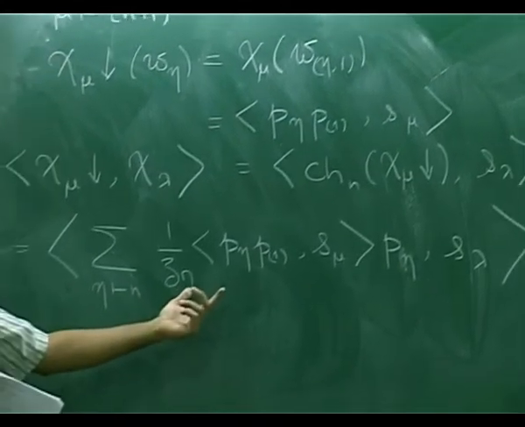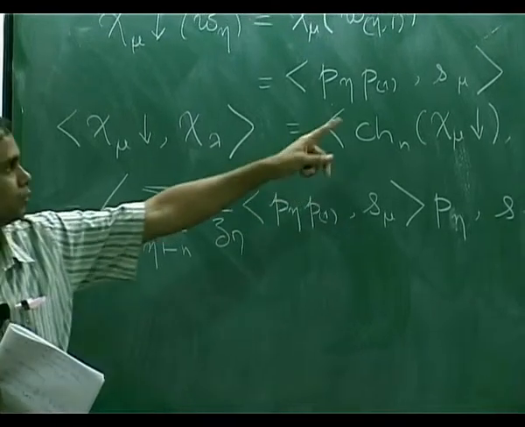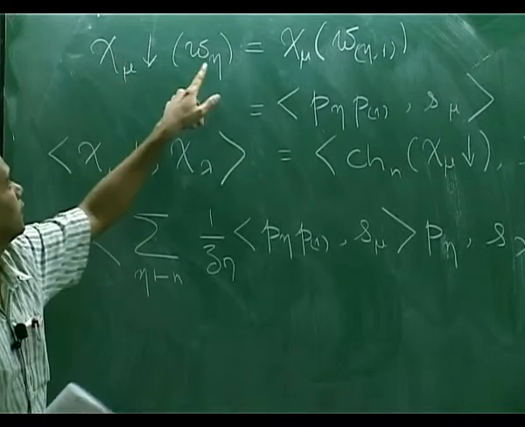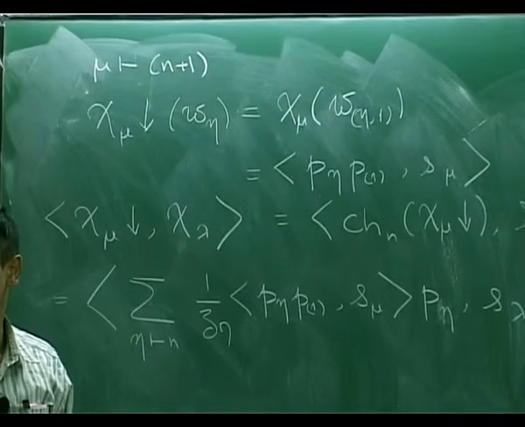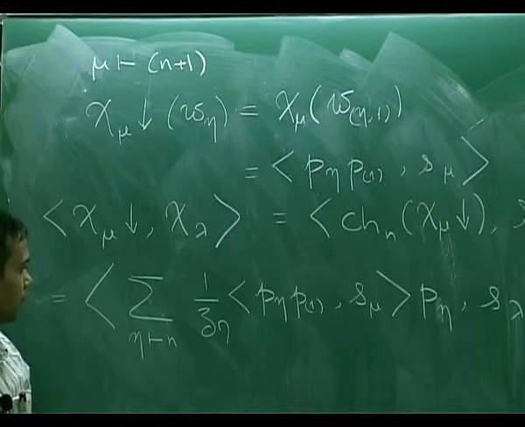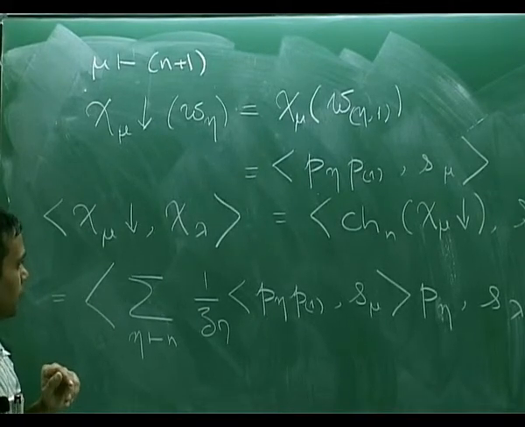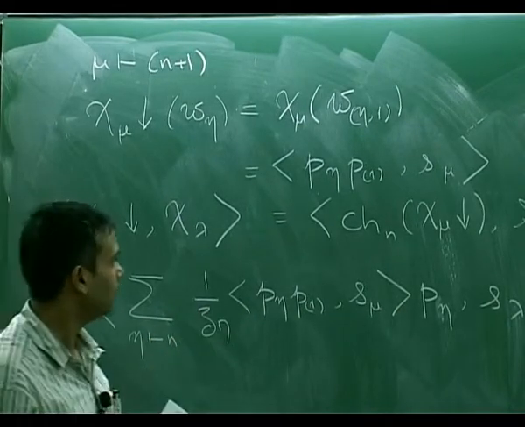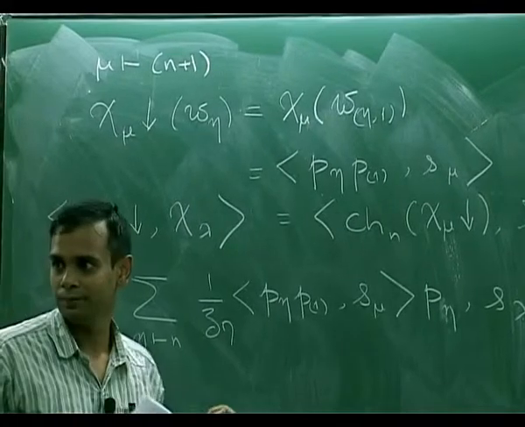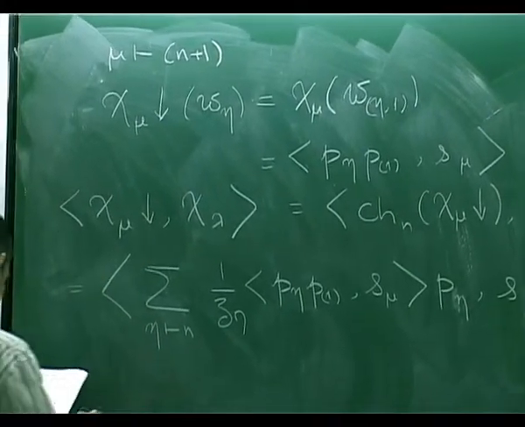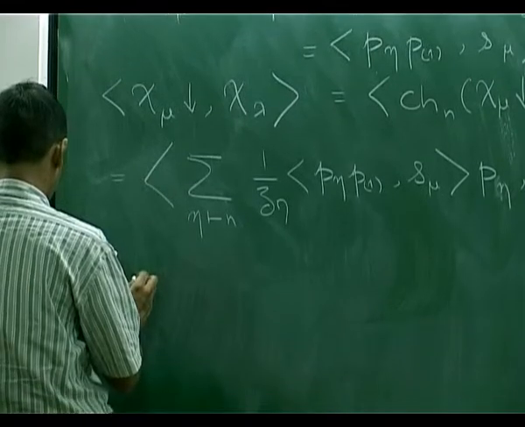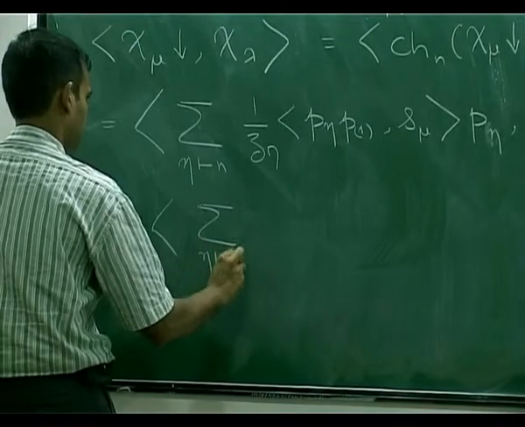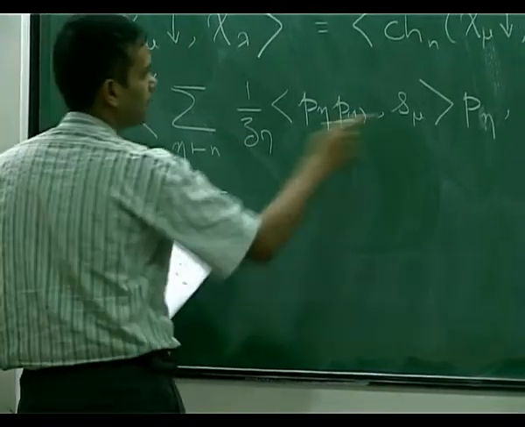This is just the characteristic function of the restriction of chi mu to Sn, using this formula that its value at w eta is this. Okay, and now comes the clever part. The clever part is to take this in here, anyway these are scalars, and then to take this fellow out, and put this z eta also against this.